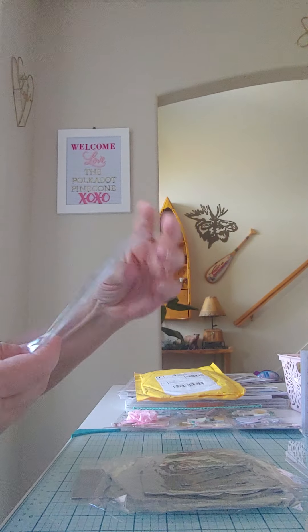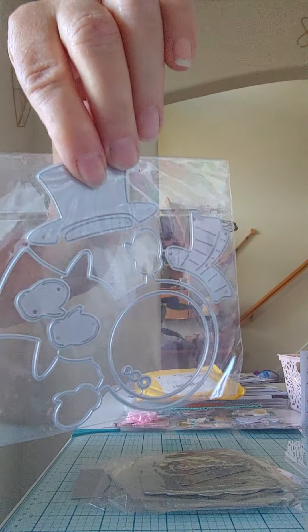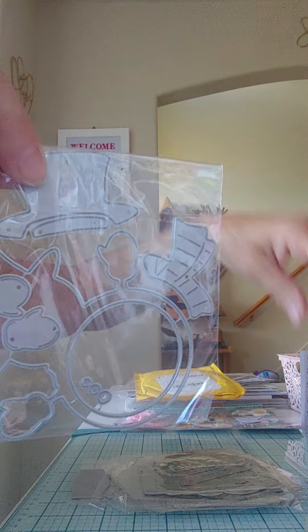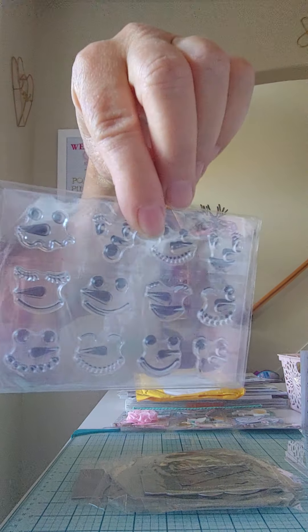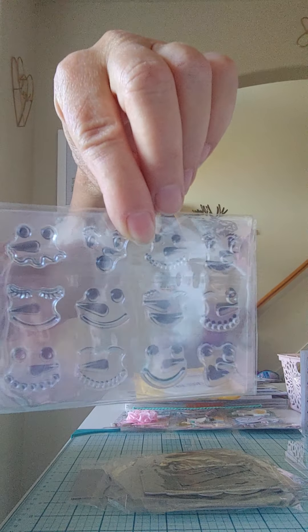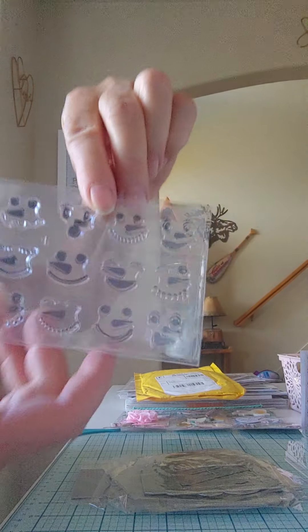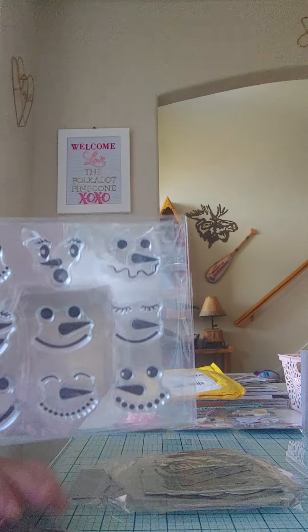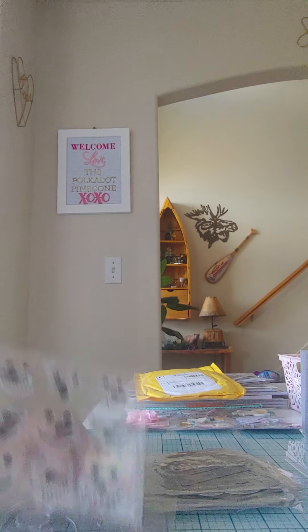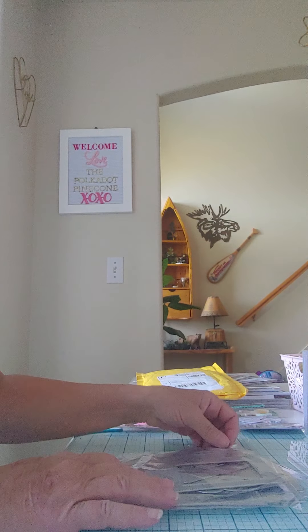This one is a shaker, but it's winter-themed because it's a snowman — look how cute that is. It'll make a cute little shaker belly. And I don't know if this came with it or if they sent me this extra, but it's a stamp set that has all the snowman faces on it. I might have just not paid attention when I ordered — it might have actually came with it, or it might have been a freebie. I never go back and compare; I need to do that to make sure I'm getting everything on my order.